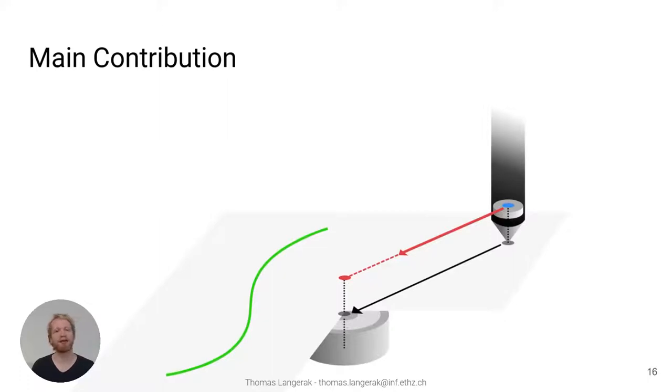This force is mainly depending on two factors, the distance between the two magnets, as well as the actuation of the electromagnet. This describes the actual force. Calculating the force between two magnets is not straightforward. Crucially, this enables real-time control. For those interested, we derive an analytical equation to do so in our paper.